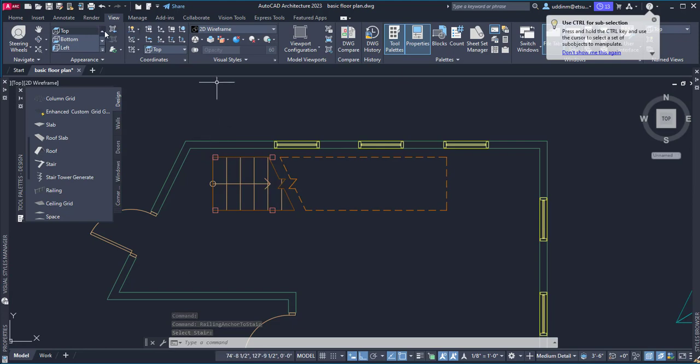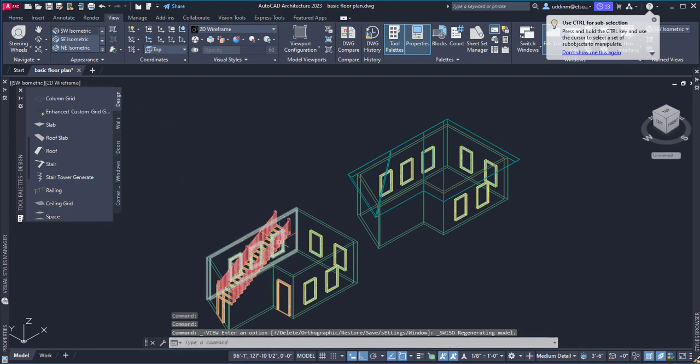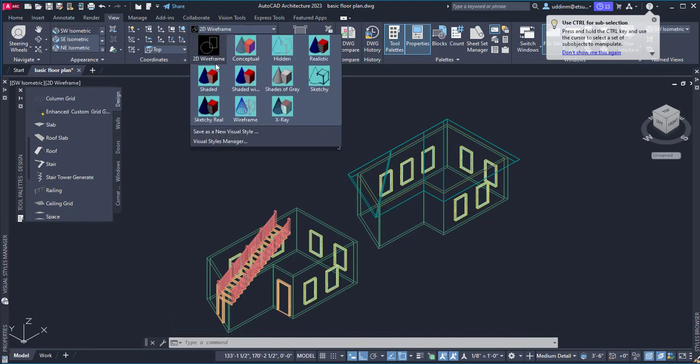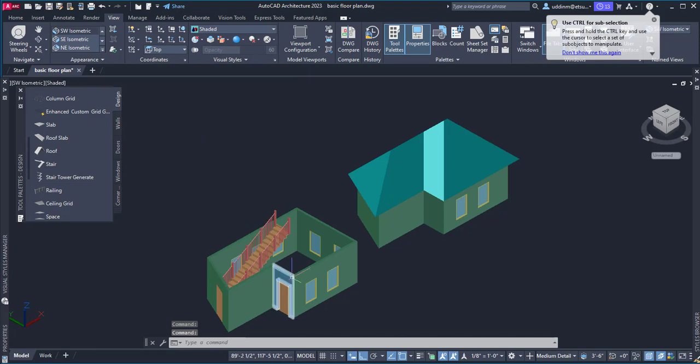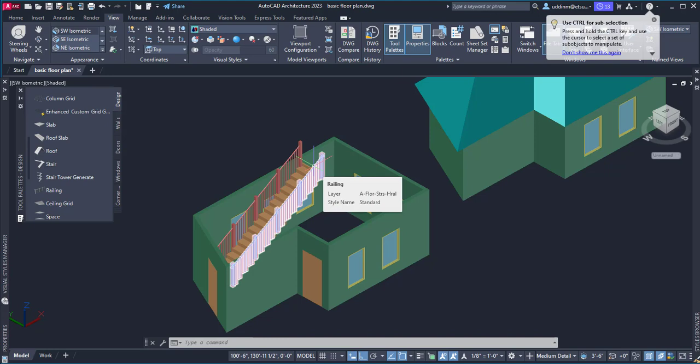Now let's take a look at it. If we go into the three-dimensional view here, you can see that your railings are now connected to your stairs. Let's also go from a 2D wireframe and look at this in a shaded view, and you can actually see it. I'm going to zoom in. It looks a little bit more realistic right now. So now you have your stairs in your home, and you can now move your second plan on top of your first plan. This becomes very important in terms of where those stairs enter the upper level, because that will have an impact on what the floor plan actually looks like regarding your interior walls.